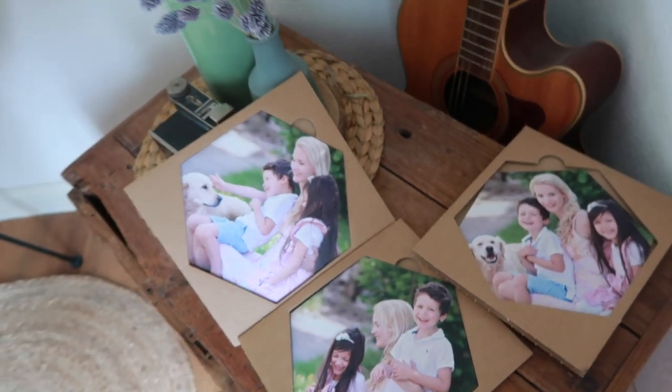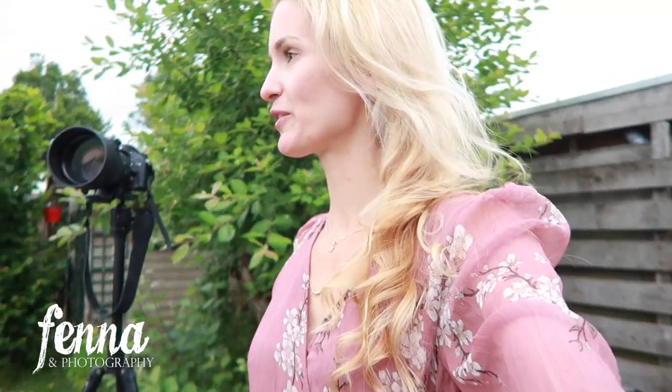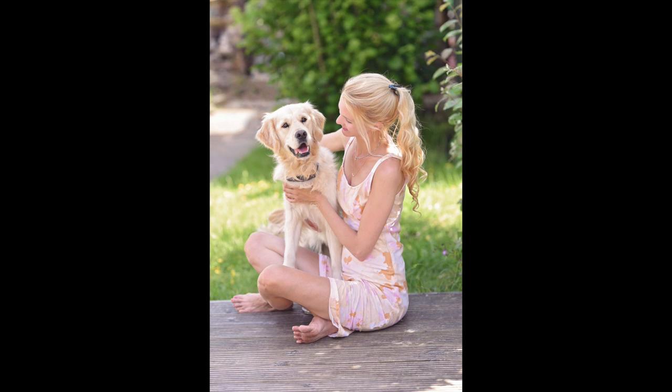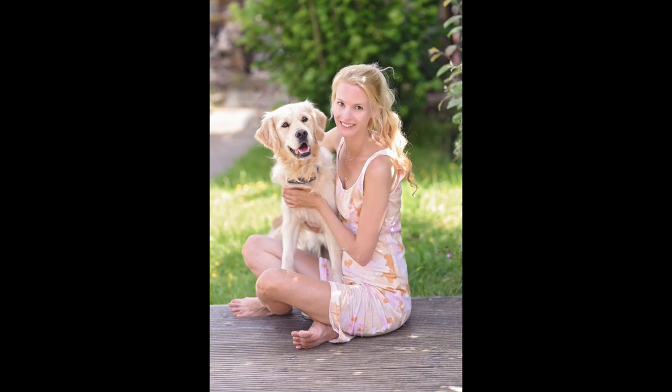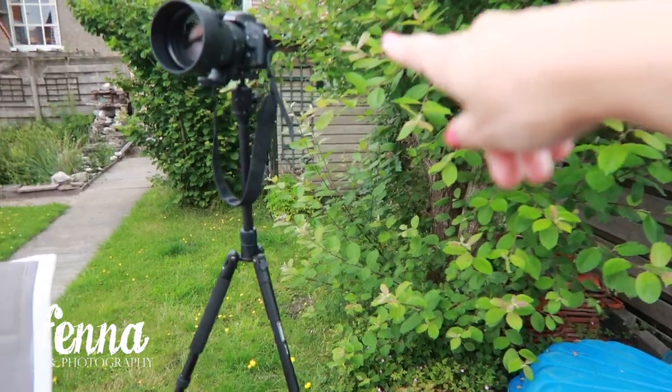I'm going to show you in the camera what it looks like and then take some photos of myself. I have this dress for my birthday and some beautiful flowers — peonies which are always in bloom around my birthday — so I'll use them and take some full body shots and close-ups. I also took some family portraits with the kids and my dog Jamie. I bribed the kids with some candy and dressed them in outfits I chose, and we got a few cool shots.